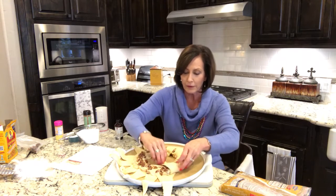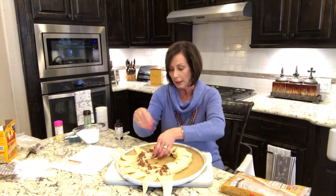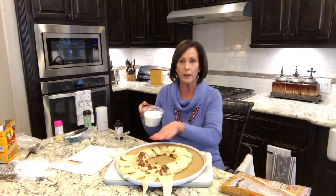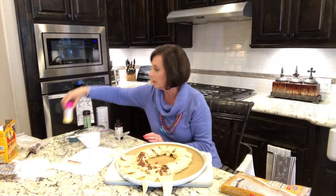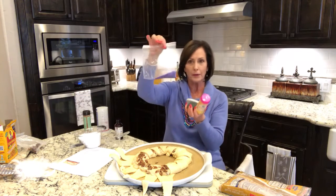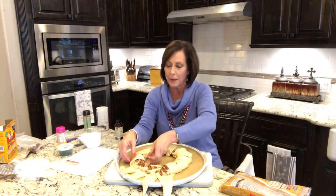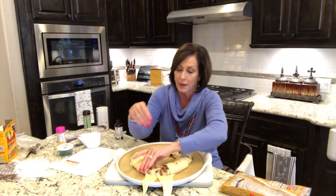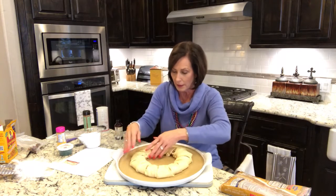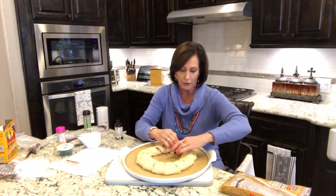It'll poof up and be beautiful when it cooks. We'll put this in the oven and cook it, and after it has a chance to cool I'll go back and decorate it. So what we're going to do to decorate our king cake after it cooks and cools: we're going to make a little icing out of powdered sugar, milk, and vanilla, and we'll pour the glaze over the cooked king cake. Then we're going to sprinkle it with our different colors — gold, green, and purple. Those are the Mardi Gras colors. You can throw this together faster than you can drive to the store and spend ten times as much buying one. Doesn't have to be perfect because it's going to poof up and be beautiful when it cooks.